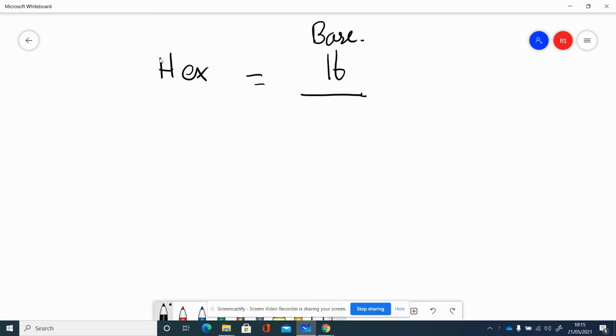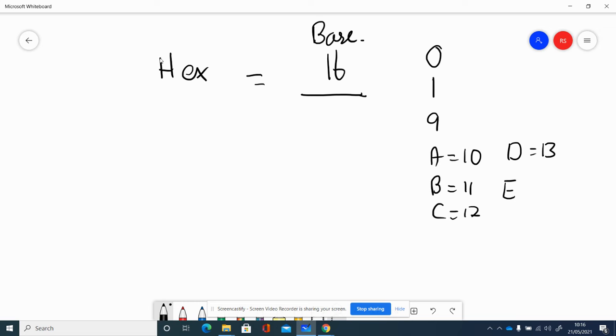So we've got base 16, and therefore we've got all the symbols 0 to 9, which are nice, and they're just 0 to 9, in the same way: 0, 1, 2, 3, 4, 5, 6, 7, 8, 9. But then we've got some other symbols that we need to make up to 16. So A becomes 10, and we use B for 11, C for 12, D for 13, E for 14, and finally F for 15, because we've now got 16 symbols, F being 15, and we've still got 0, so 0 to 9 and A to F.